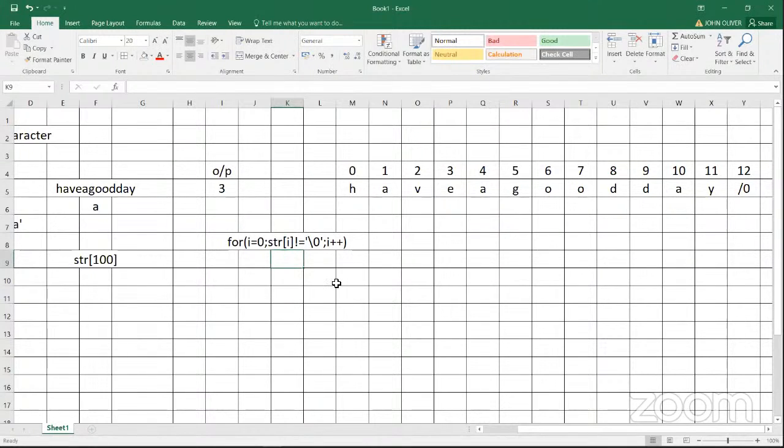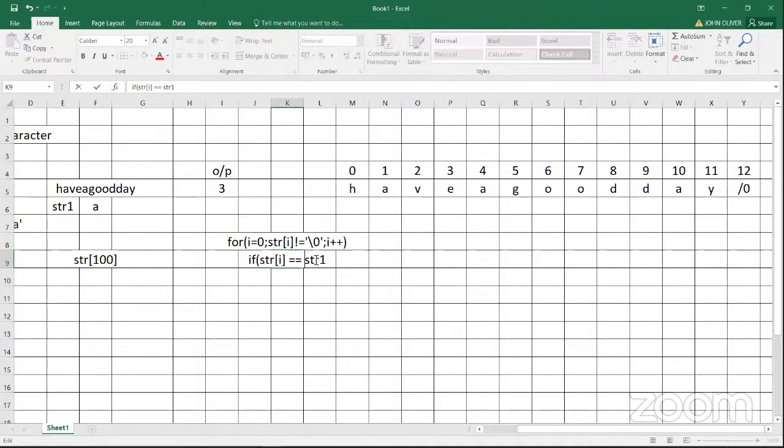Inside the for loop, for every i, that means every index, I will be checking whether the given character is equal to this particular string. The character a is a character, right? So I can straight away take a variable like str of 1. Str of 1 means the given value. So I will be checking whether this particular value is equal to the given character.